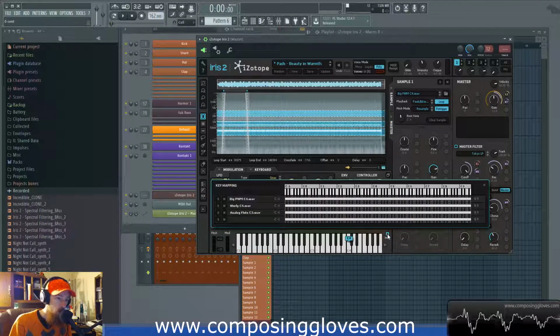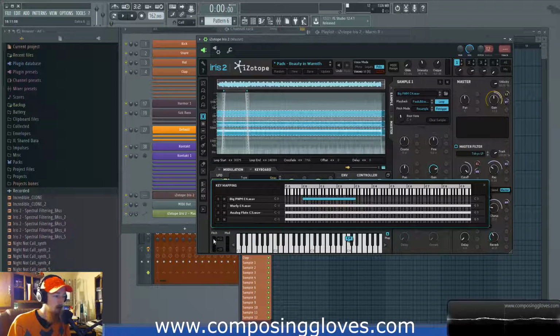And then, of course, if we click this button here, we are given the ability to change when our samples are active over the keyboard. So if we only want big PCM C4 to be active when we're playing notes C1 to C3, we can do that. You just drag it in, as you can see. And now let's include C3. And right now that's on B -1. And so there you go. That is how that works. And you can actually solo mute from here too, which is also linked to that. They have these buttons everywhere.